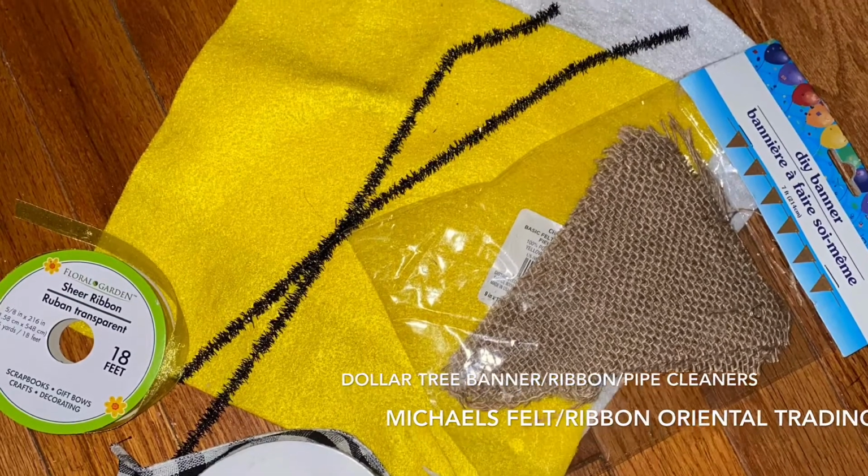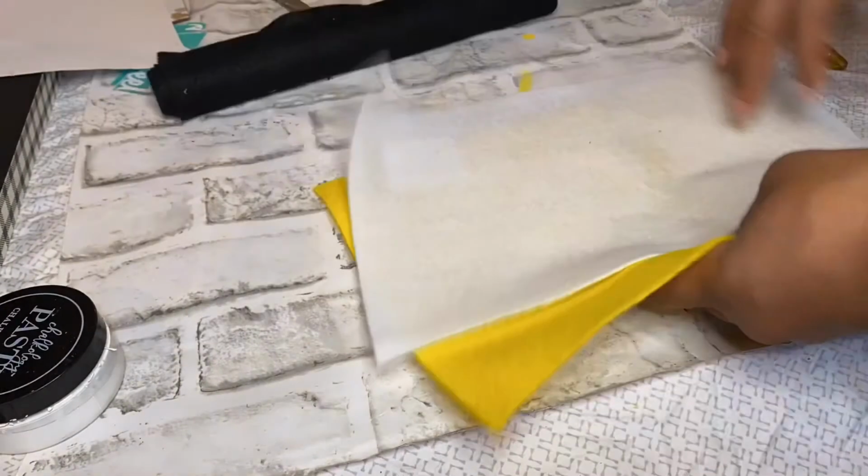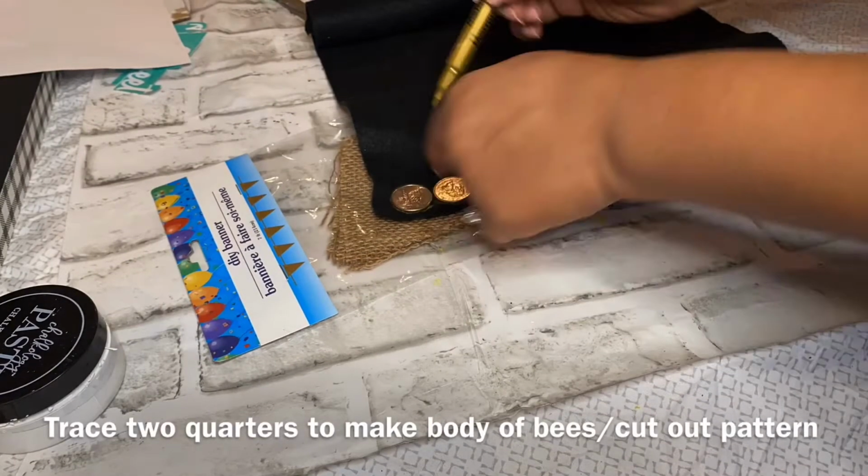Beedecor banner. Oh my god, say that 5 times. It's so crazy. So I wanted to make something for my mantle, and I thought of this little bee banner that I saw, something similar on Pinterest.